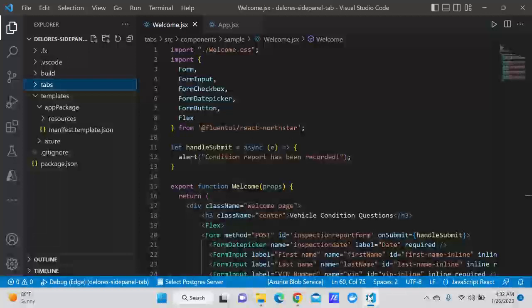So in this particular case, what I'm trying to do here is simulate a condition where, let's say, a sales representative is talking to a customer, and he has invited him into a meeting. And in the meeting, we can load this particular app, which is called the Delora Side Panel tab application. So it's going to be available for them to consume in the meeting.